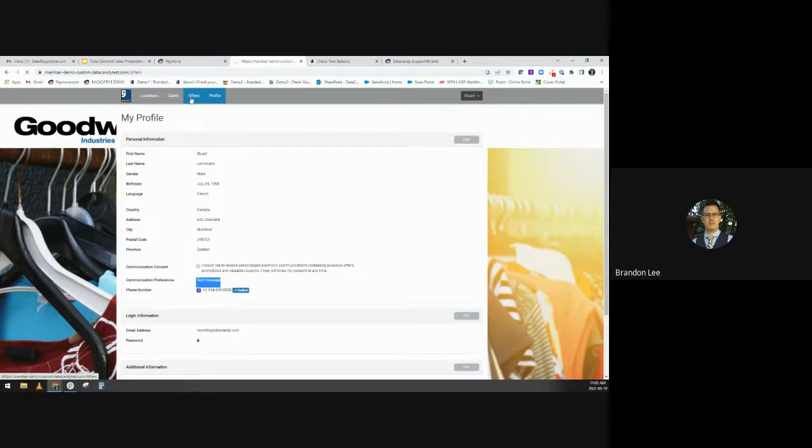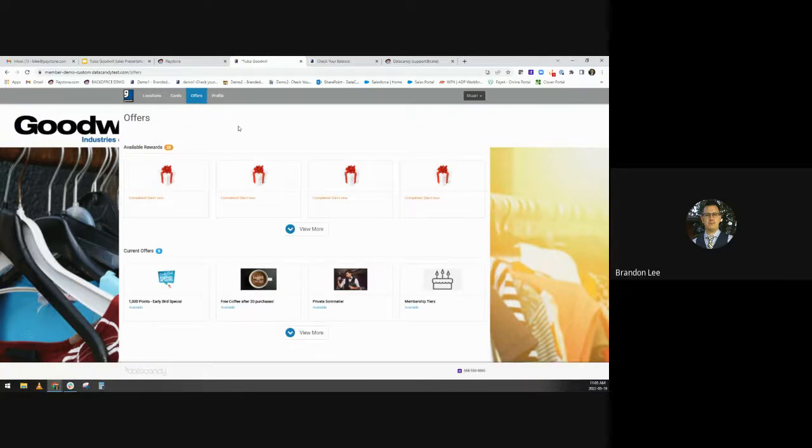Offers. So this tab here is a current state breakdown of all of the promotional offers that are available and active to me today. All right. So I can see here I've got 4 different offers here. These are just some examples, whether this one doesn't even really apply. This is like an experience of sorts, right? Like a private sommelier wine pairing for a restaurant. But I mean, this could be anything. Maybe it's a fitting or something like that, or like a furniture consultant or decorating consultant experience, maybe.